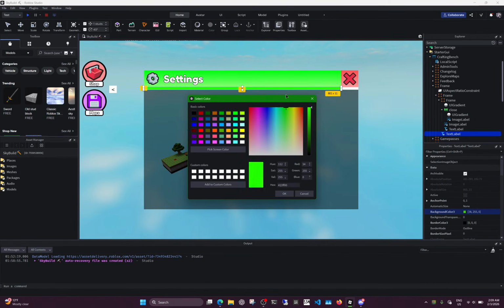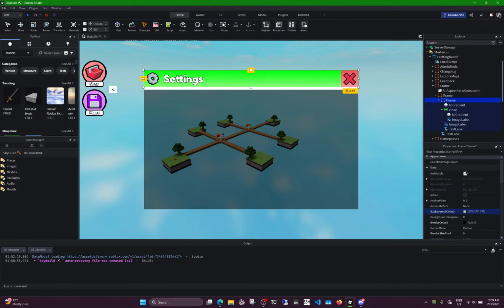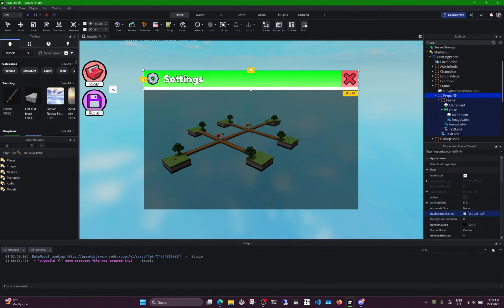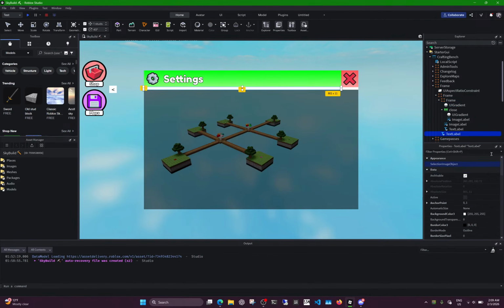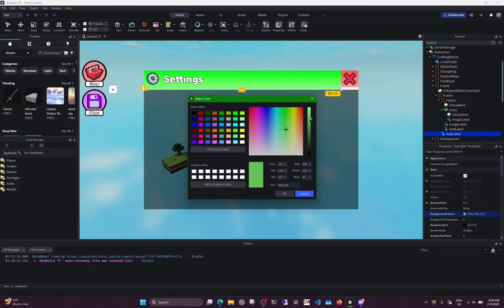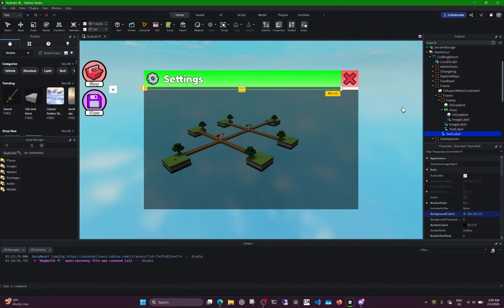Okay, yeah, this is like a darker green. You know what would be even beneficial? If I clicked on the frame, where is the background for it? So then we grab this color, then we go back to here, paste the color in, and then we can manually just make it darker from here. Let's do like in the middle there, okay?